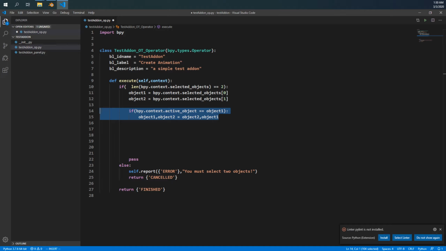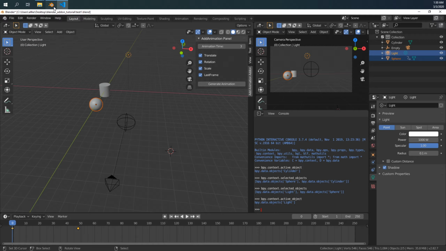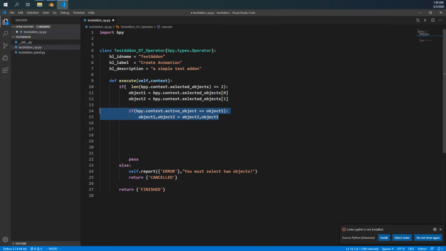Next, we want to add a property group. A property group basically shows in the panel something we can change, such as the animation time, and a checkbox. Basically, it is a boolean and stuff like that. All right, let's create a property group.